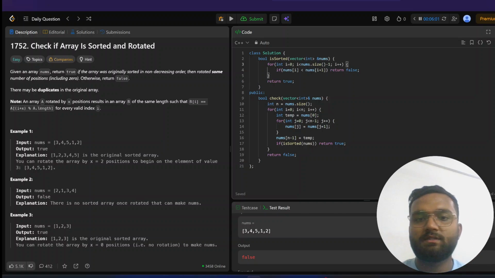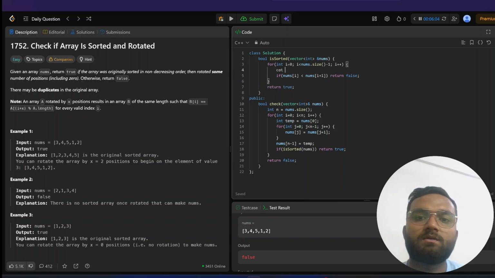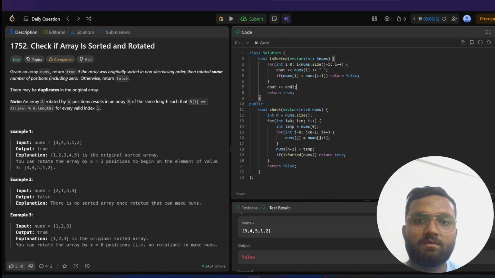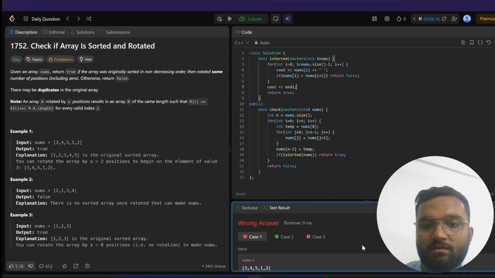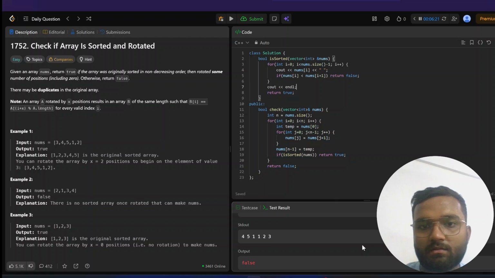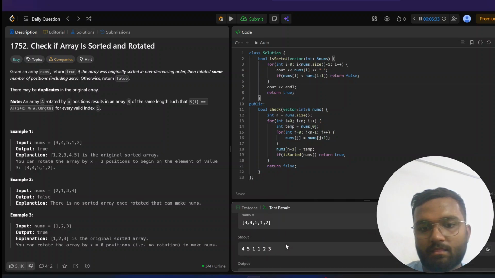can we print the array over time? Let me do some debugging. So what happens is, I have 3, 4, 5, 1, 2.